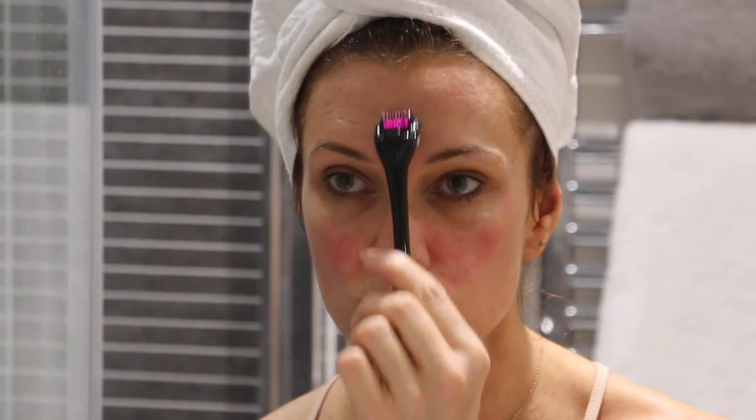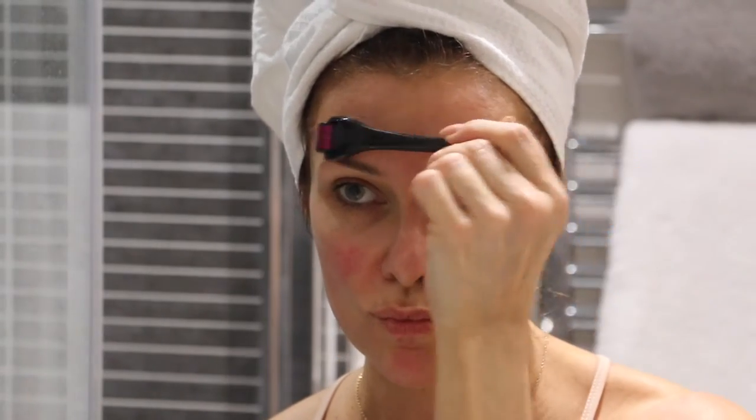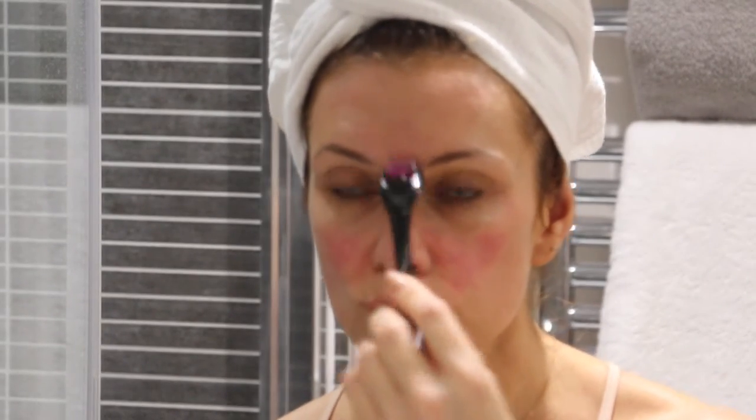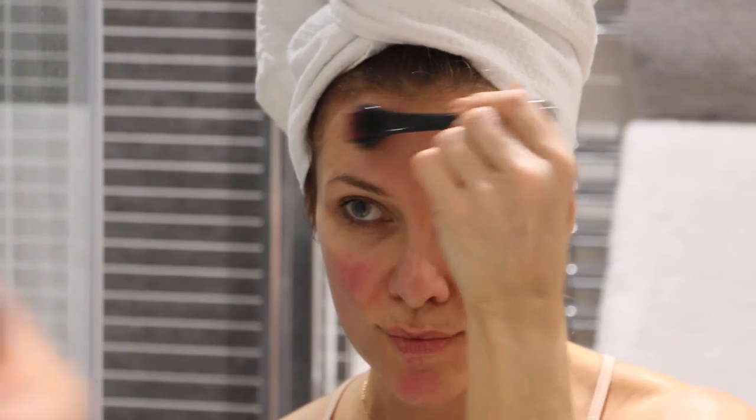Your subcutaneous layer is the fatty tissue, but your dermis is the top layer, and it will help with that. So you can do this all over your skin. I tend to do this for around 2 to 5 minutes, depending on how I feel my skin is. If my skin has been ravaged a bit and I've been outside and I'm looking a bit cold and dry, I tend to do it a little bit more. But that is a really, really easy routine.